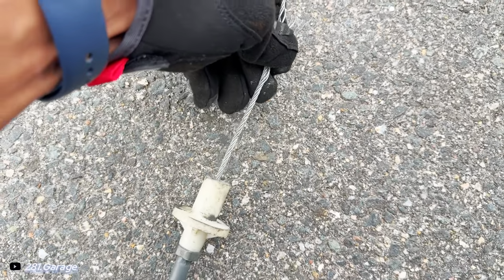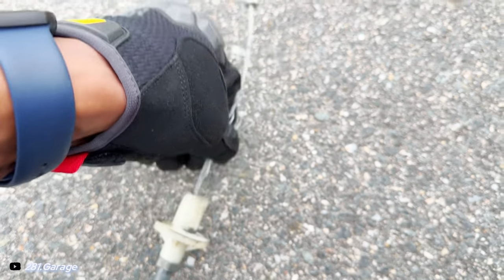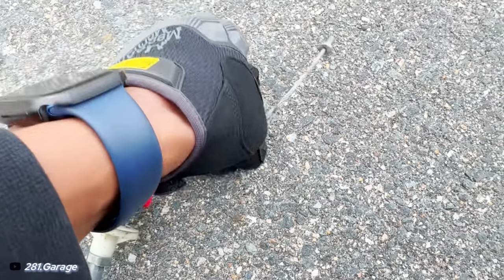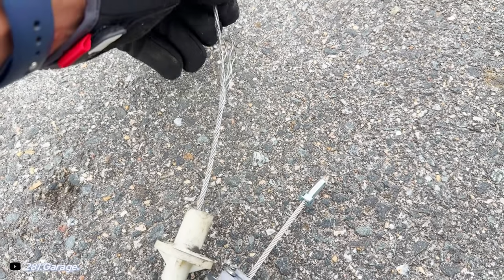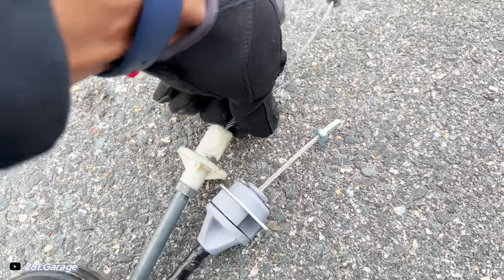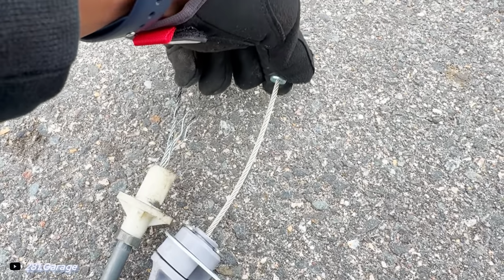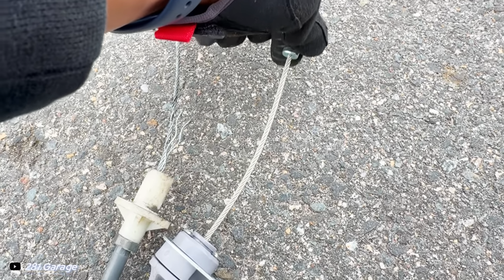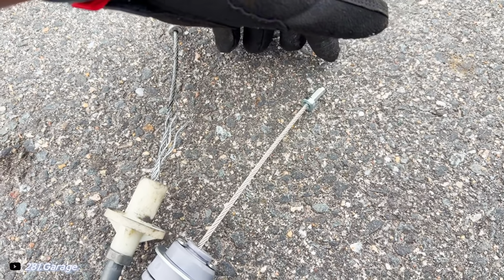See how it look. Just got the old cable out. Now I'm about to show you exactly how hard it is to push this thing in and to pull it out. Watch this. Look at that. It's still harder than a new cable I got. I already showed you how hard this one is to push in, right? You see how it gets caught up like that? This new one, none of that. Nice and smooth. I could push it in with one finger. Look at that.